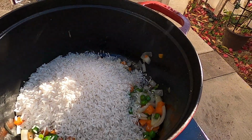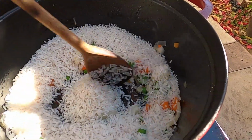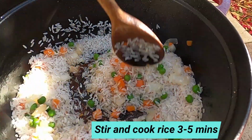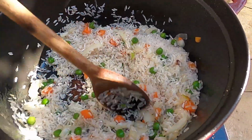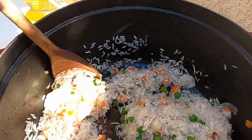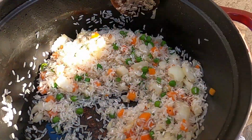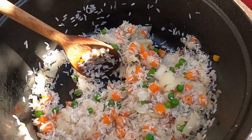So pour it in just like this, and then just start to stir that rice around. The idea is to coat the rice in all that beautiful oil and deliciousness that is happening in the pot. And you're just going to want to stir like this every so often and cook this for a few more minutes.